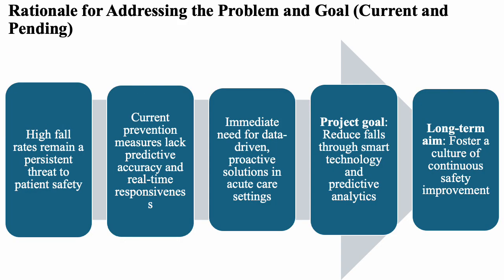Patient falls remain a leading cause of injury in acute care settings, which highlights the urgency of implementing more effective prevention strategies. Notably, traditional methods often fail to predict or prevent falls in real time and leave patients vulnerable. This project addresses the gap by integrating smart bed technology and predictive analytics to enable early intervention and rapid response. The immediate goal is to reduce inpatient falls and improve safety outcomes.